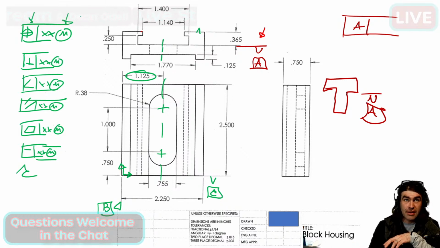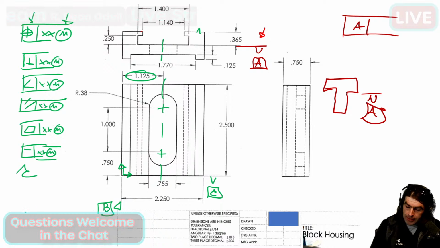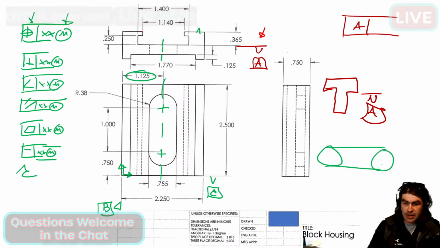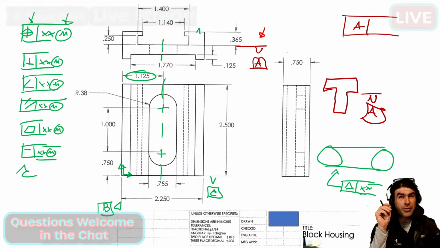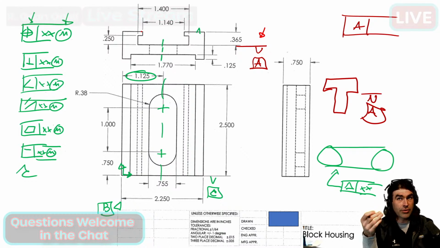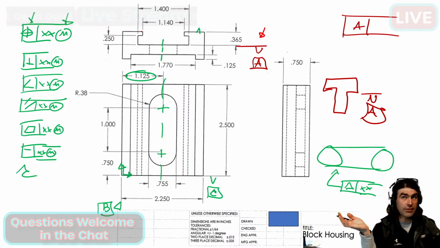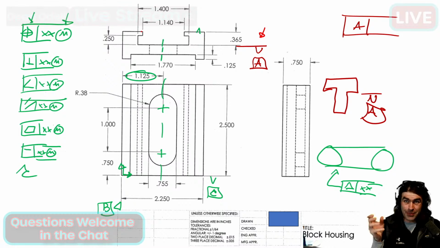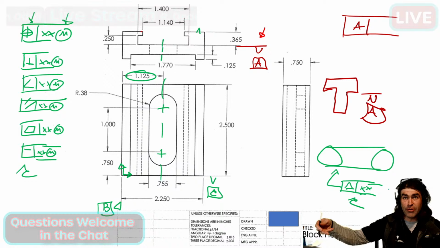We can have MMC. Where it gets a little squirrely is you might have a cylinder that has a profile applied to it, right? So the cylinder is a feature of size. Here's the weird thing. The profile applies to the surface, right? It's in the name, profile of a surface. So even though the feature is a feature of size, the geometric tolerance applies to the surface only. That's why there's never a diameter symbol in front of the tolerance in a profile.